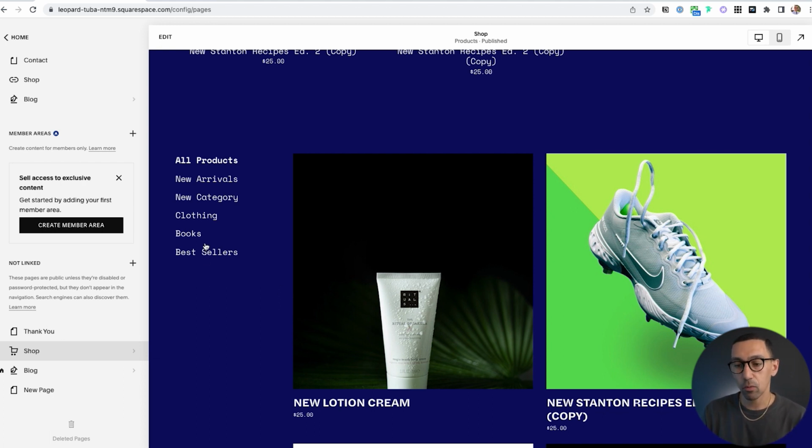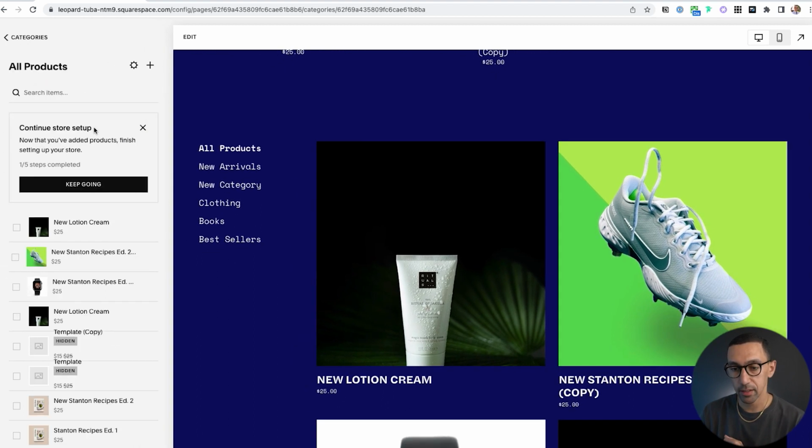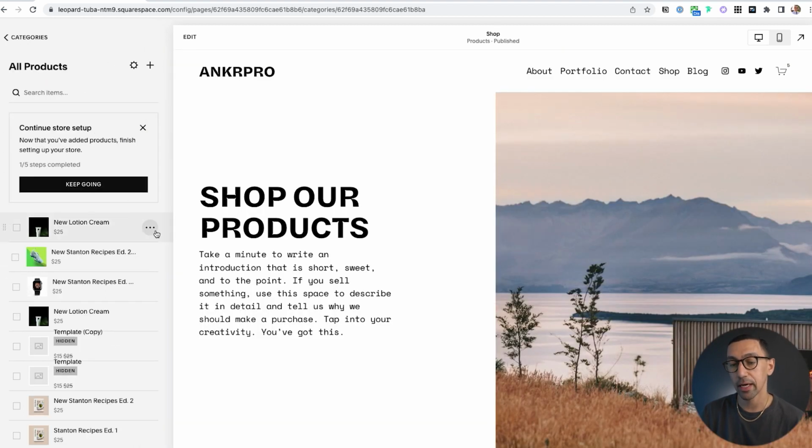If you actually want the trending section to show up in this category list, you'll then want to set up a category. But if you don't want it to show up there, you could use another feature in Squarespace, which is the featured product, and then we could use that to scale this. I'm going to do this video with the featured products look and feel, but if you want to do it as a category, you'll just set up the category and go from there. So once I'm in here, I'm at my shop, I'm going to click into this, go to all products, and from there, I'm gonna find the products that are trending.